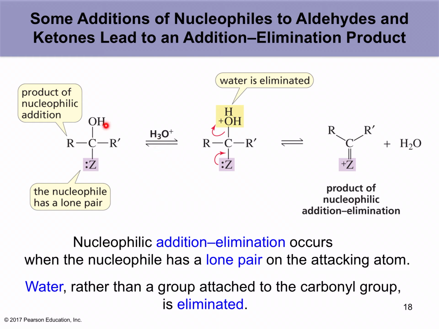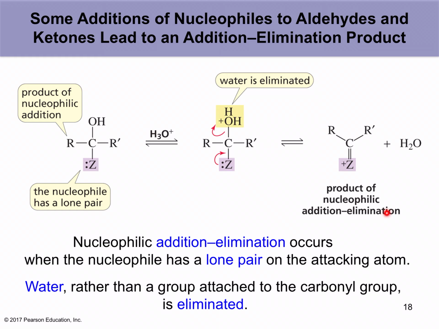You add, so then the OH can be protonated to give you a protonated alcohol. So the lone pair can act as a nucleophile and then gives its electrons as a base, I would say. The lone pair gives its electrons to form the pi bond between the carbon and the Z, and then it leaves as a water molecule. Now again it formed another product, that is addition, and then you did elimination. What is eliminated? So this is a product of nucleophilic addition-elimination.